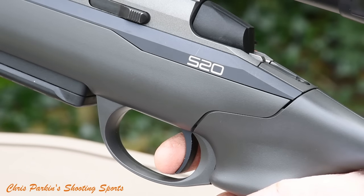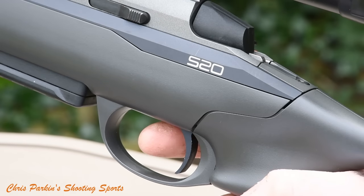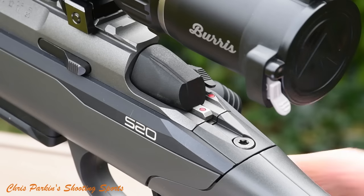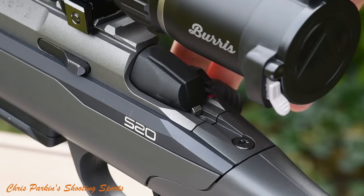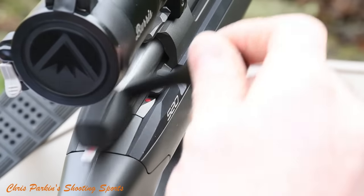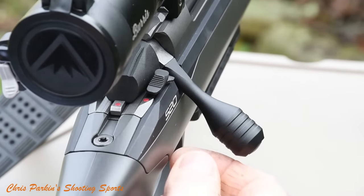The trigger is clean and crisp with a smooth blade and comfortable operation. The blade is also adjustable three millimetres backwards and four millimetres forward for more appropriate reach to the trigger from the grip position, although I think the stock ergonomics start out extremely well anyway. The rifle shows a familiar Seiko cocked action indicator which is tactile with your fingertips. I wouldn't say I was a huge lover of the bolt shape, but the handle length and operation of the bolt shaft itself are superb.